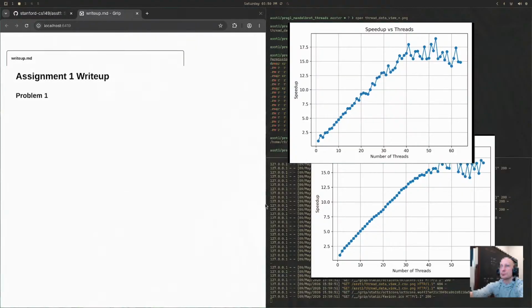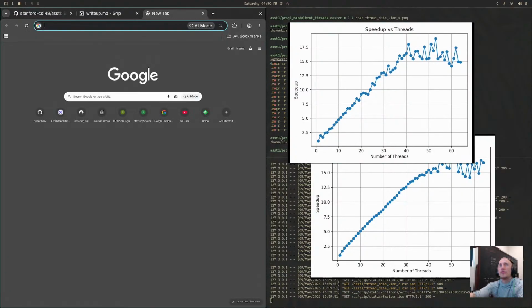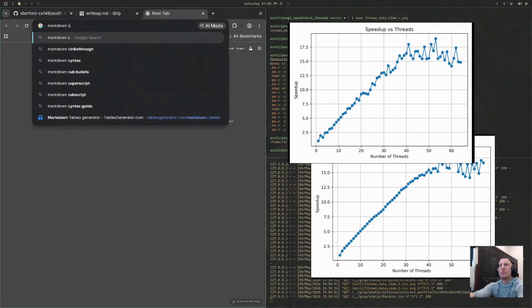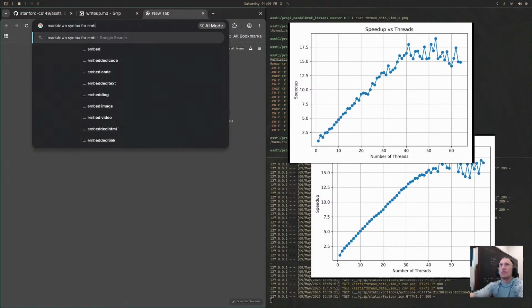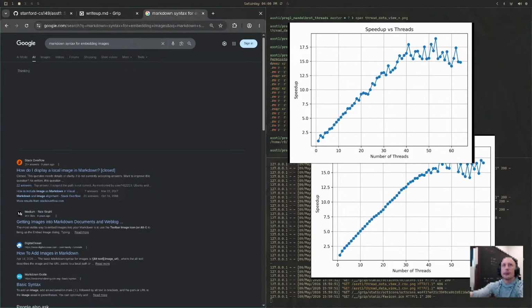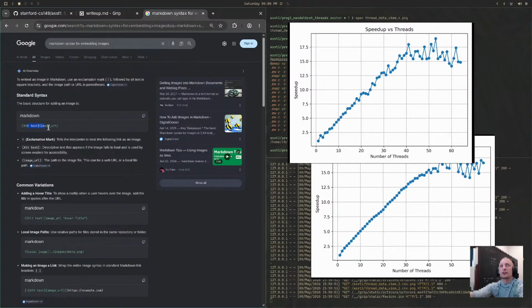So that's not showing up. Yeah, it is the right syntax. But I don't have any alt text.